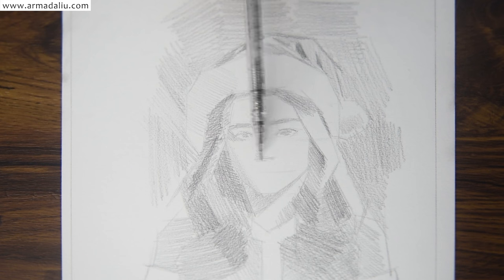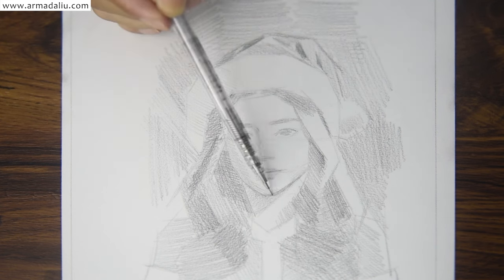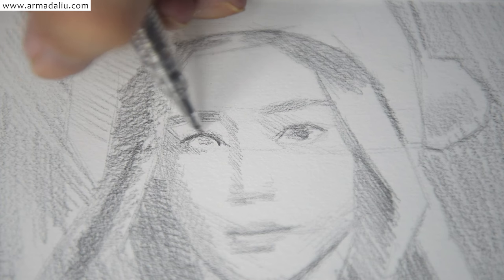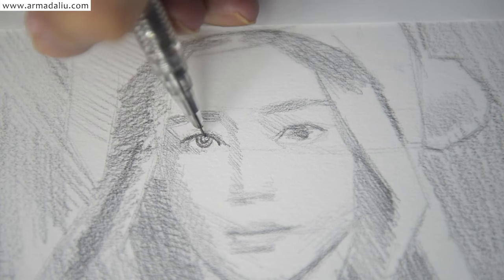And two, don't press hard with your pencil. We definitely don't want to damage the paper and indent it, because when you press too hard with your pencil, sometimes it can leave a visible white mark that can be hard to remove. So after the sketch is done, now let's go ahead and render each facial feature one by one.